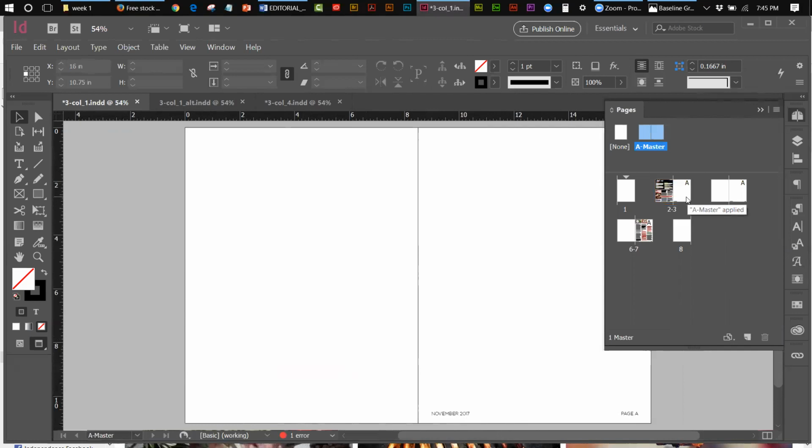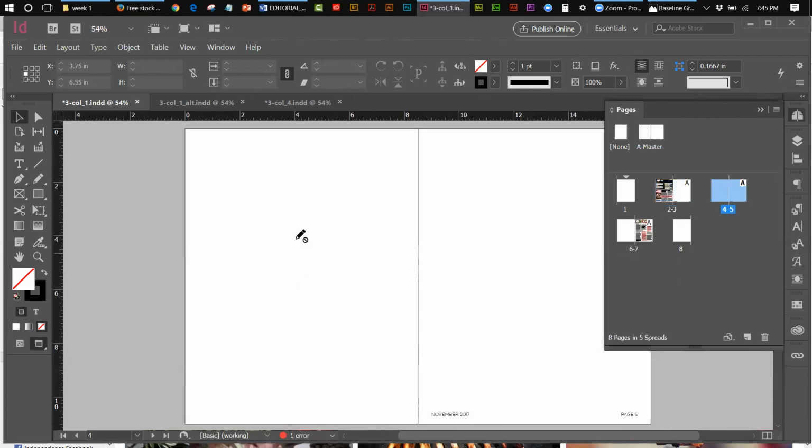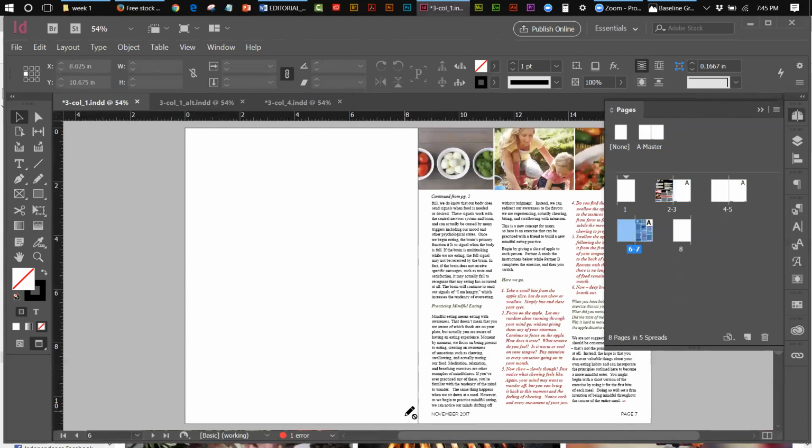So if I go to page 2 and 3, there is no November and page number on the left, but there is the November and the page number, page 3, on the right. If I go to 4 and 5, nothing on the left, November 2017, page 5. If I go to 6, 7, November 2017, page 7.